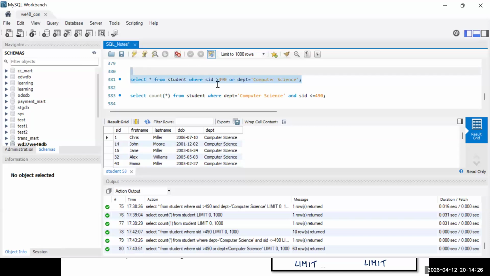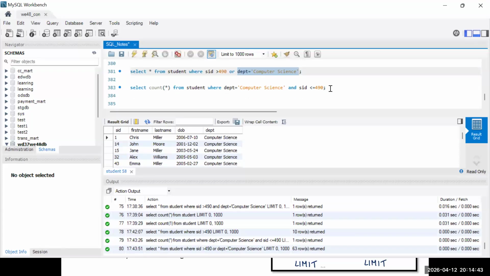Basically, this returns both results, this condition's result along with that condition's result. I need to identify how many records are returned where the department is computer science and SID is less than or equal to 490. This query returns 53 records and the other part 10 records. It is the combination of both, 63 records. This is just for understanding the OR condition and so on.